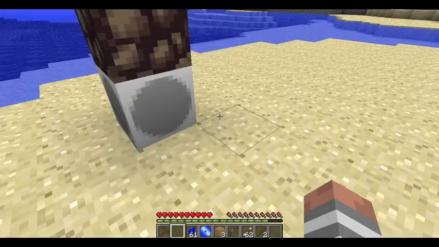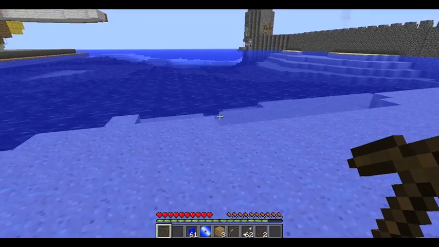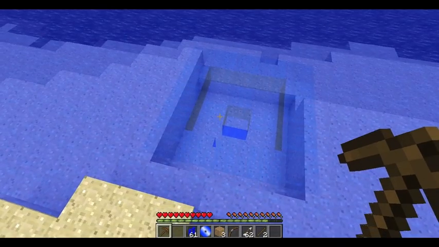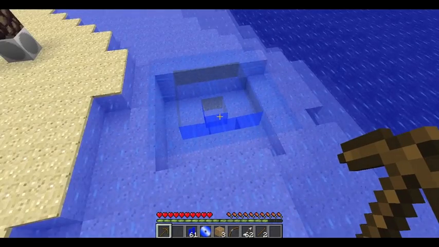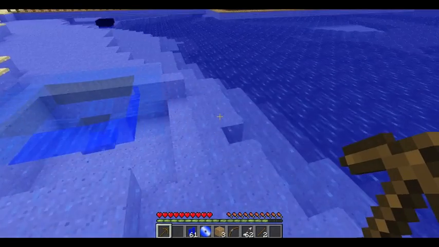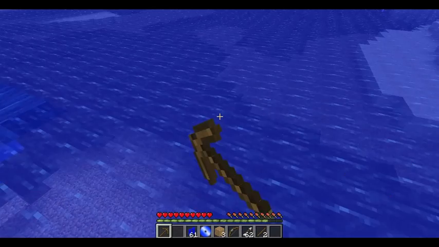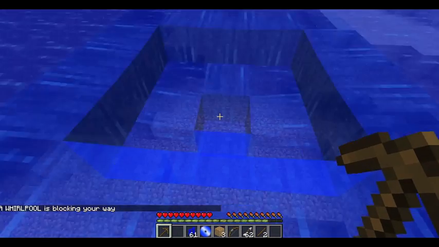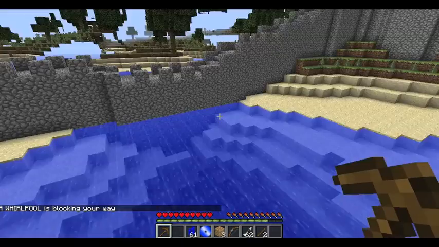And this is the Add Whirlwind pickaxe thing. And when you right click with it, boop, it creates what I think is a 5x5, I think 3 block deep square that is a whirlpool. And when you try and go past the whirlpool, you won't be able to. It'll say a whirlpool is blocking your way.